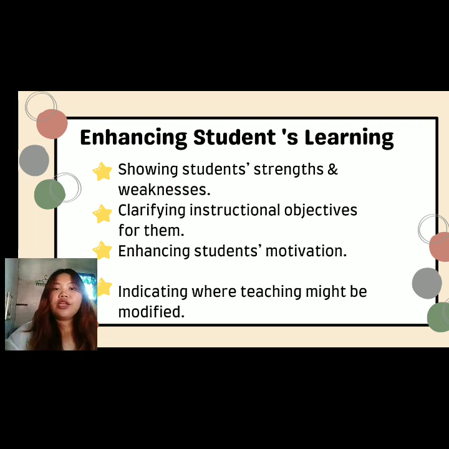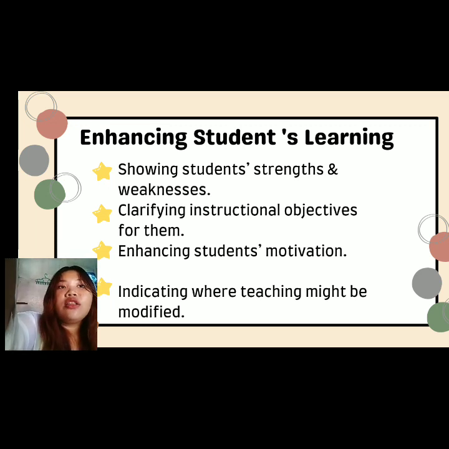Next, grading and reporting system can enhance students' learning because it can clarify instructional objectives. We all know that the learning process has its own goal or target to achieve. Instructional objectives deal with what the student is supposed to learn in the specific course. So through grading and reporting system, a student can clarify things about the said instructional objectives, and as a result, it will enhance their overall learning.